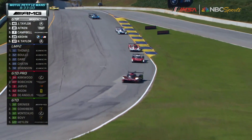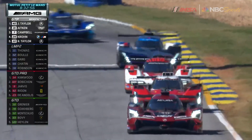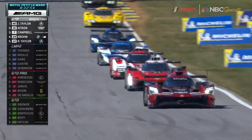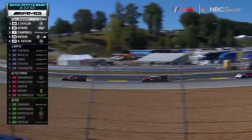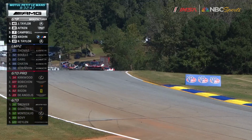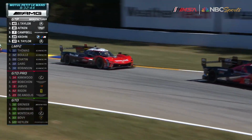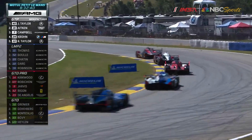What a season they have had coming into this event. They just wanted to close out this championship with a nice celebration and not a lot of drama, but we certainly are full of it now. Certainly opens up the door for the 023 to make a move in that championship hunt. But up front, we've got 4 different manufacturers in the first 4 places in this motor race, led by Acura right now.